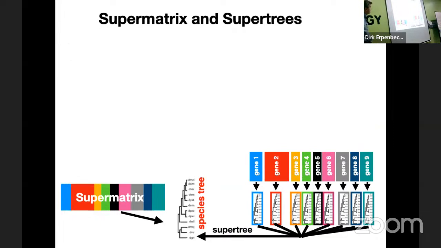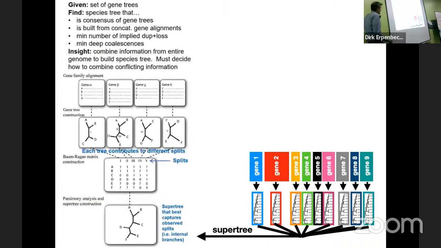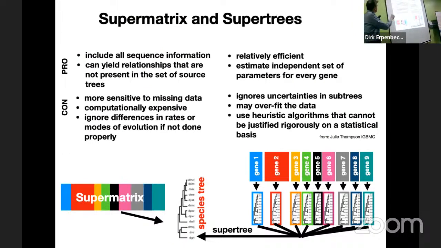Likewise, with the super trees, we also have to do some detours. We reconstruct nicely a tree for every single data set of all our thousands of genes, actually. But we have to recode everything, so we get one big super tree of all those data points that we have. This recoding also causes quite some pitfalls. So in total, both approaches have some advantages and disadvantages. I don't want to get too much into detail here, but this is the way we currently approach so-called phylogenomic data.